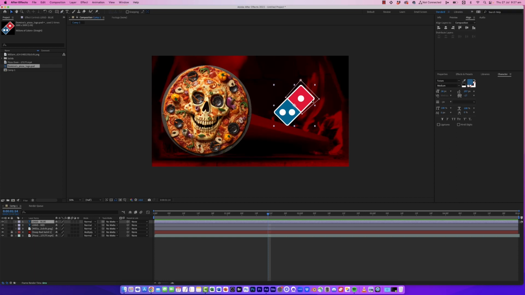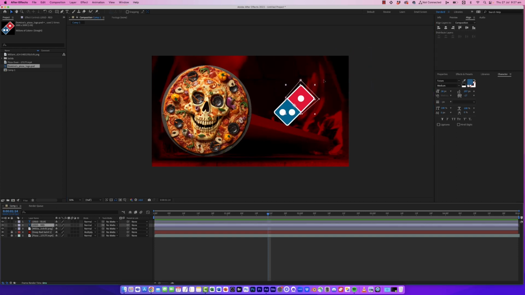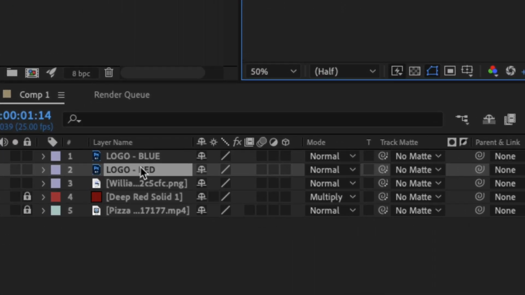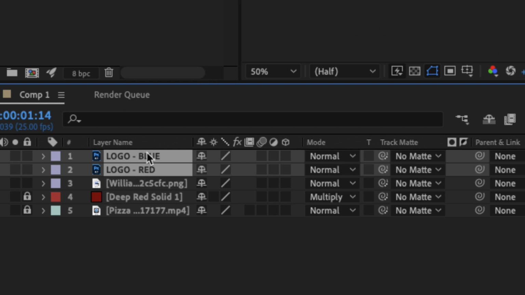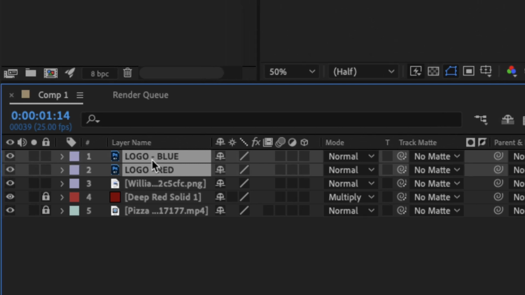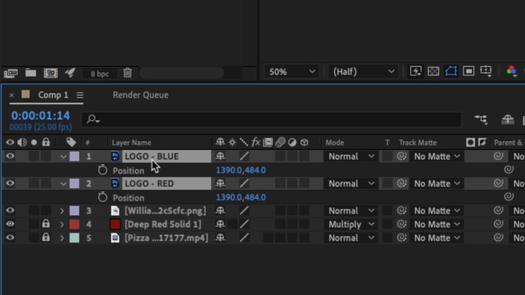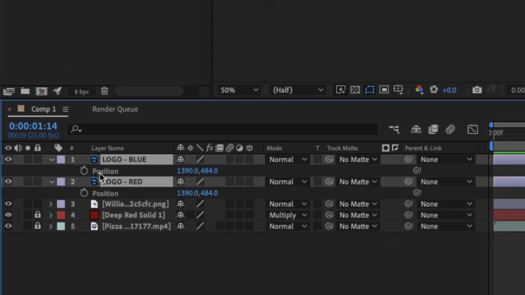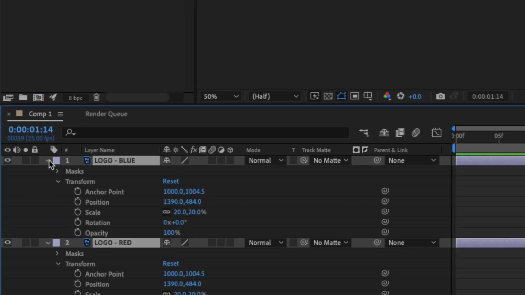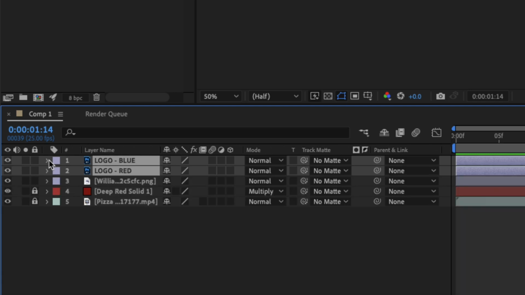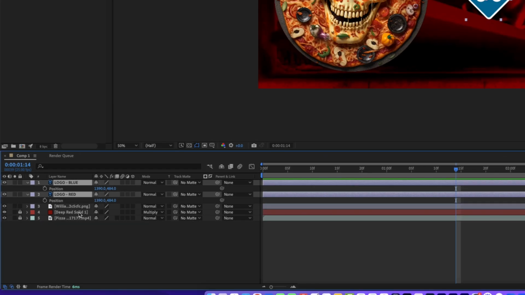So if you look at that, we can sort of move it around. It looks like that, but that's exactly the blue logo. And this one, it's the red logo here. So we can move the red logo around. Okay, so to do the animation, again, I'm gonna have to animate the position. So I'll select both of the layers by holding down Command and click. I'm gonna press P on the keyboard to activate the position. Again, you can open up the triangles as usual if you want to, but I find it takes too much space. So I'm gonna press P to activate the position.